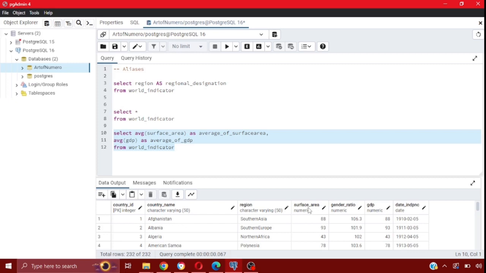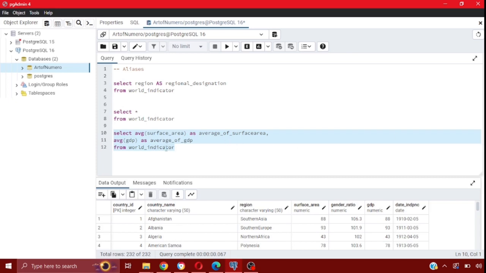When you're developing some sort of calculation on top of another column, as you develop these calculations, you need to update the naming or the label of that variable as well. If GDP can be broken down into hundreds of calculations: average of GDP, standard deviation of GDP, ratio of GDP. As you do the calculation of GDP, you don't want to keep the name GDP for all those calculations.